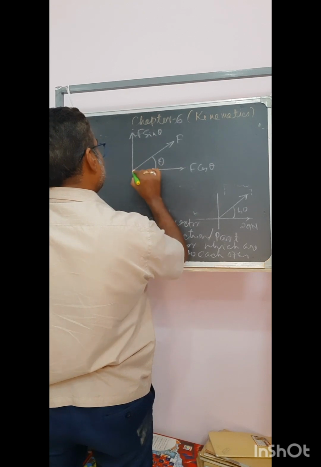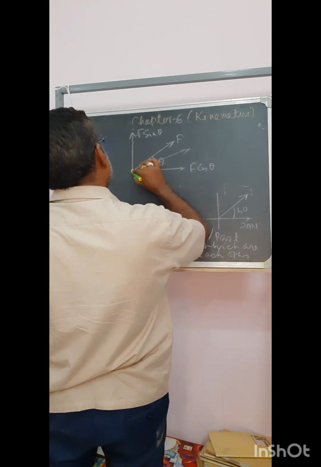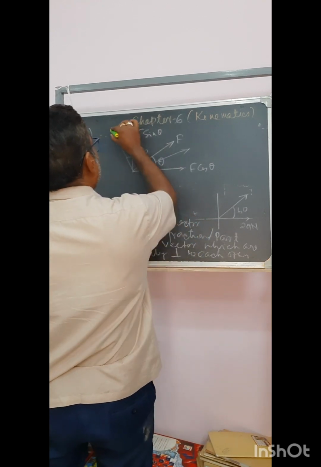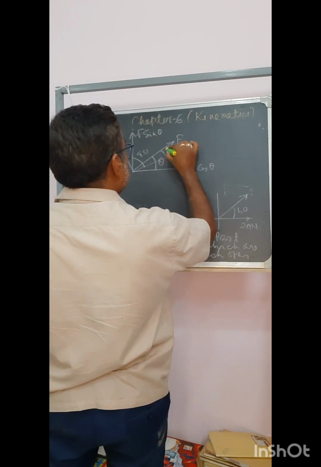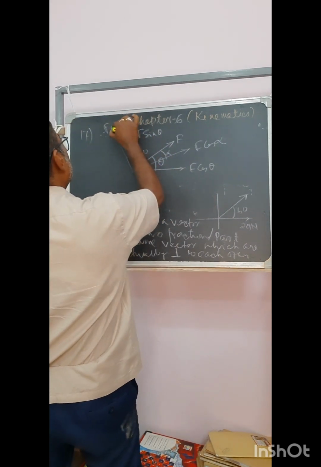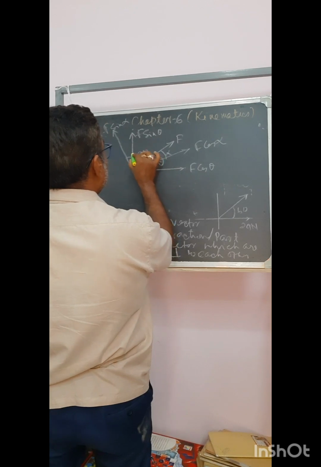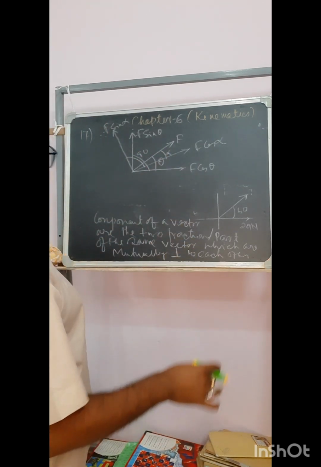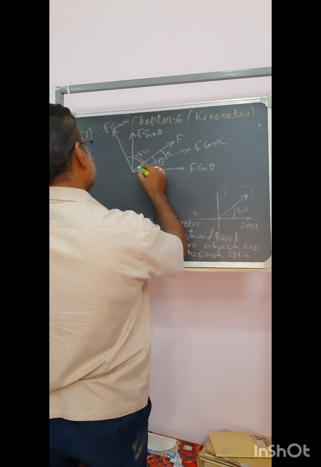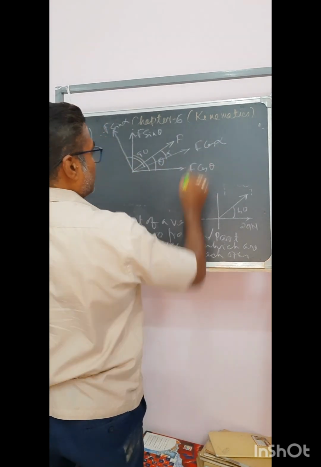Now if I assume this is another part, then this part has to be 90 degrees to the other component. In this case, if it is alpha, this will be F cos alpha and this could be F sin alpha. But your first and foremost condition has to be the components must have an internal angle of 90 degrees. That is the first and foremost. After that, it is your wish at which angle and which direction you want to break into components.